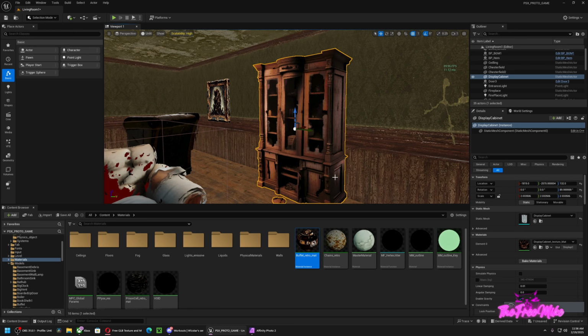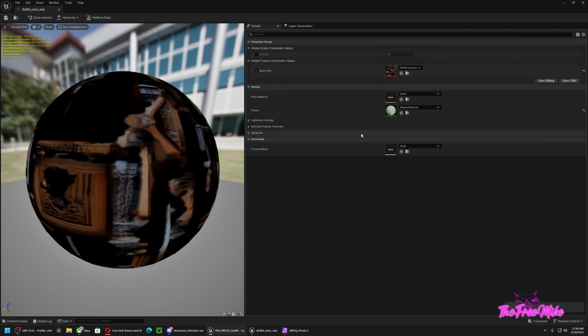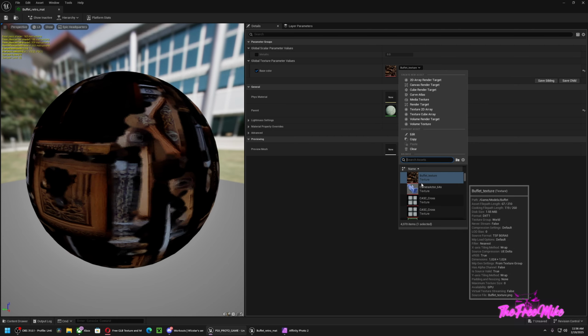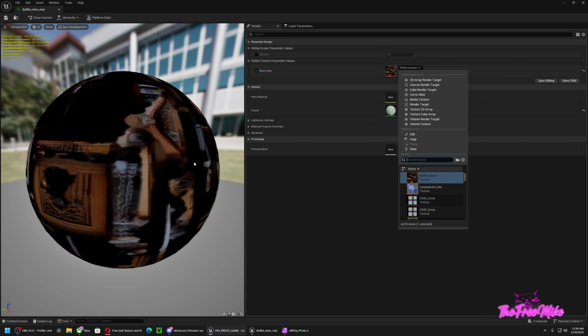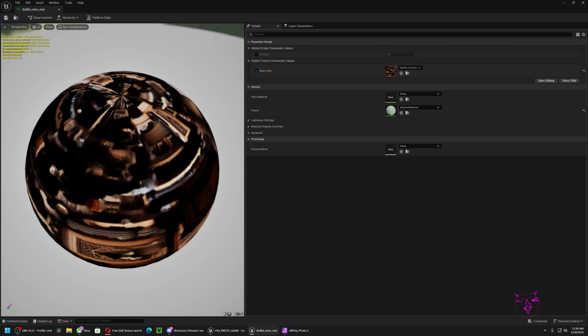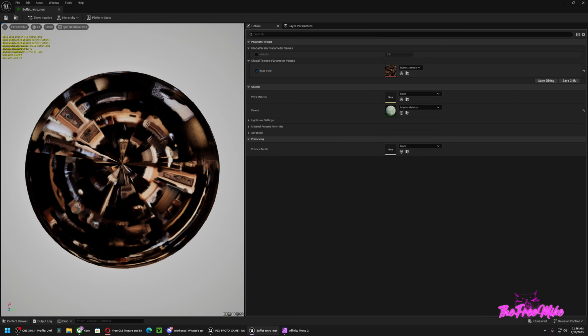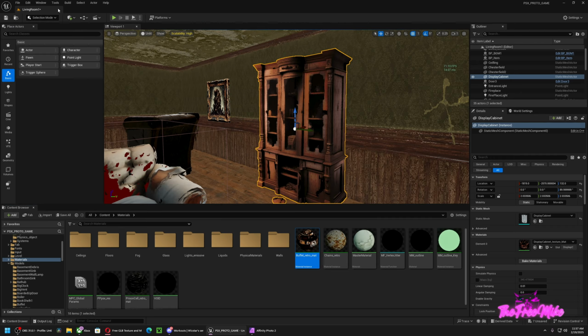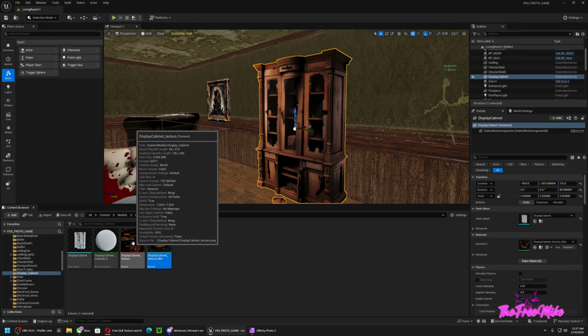That's not right. That's the buffet texture. Is it the right one? Confusing. Oh, it's display cabinet.